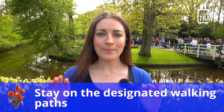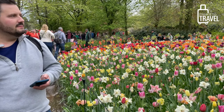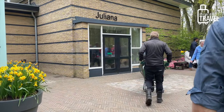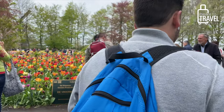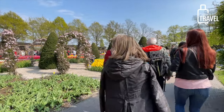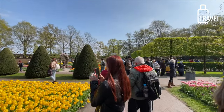While walking around the gardens, my next tip is to stay on the designated paths. There are a lot of roped-off sections to protect the flowers themselves. The gardeners replant tulip bulbs every year and do a lot to maintain the beauty everyone gets to see. You don't want to get too close for a selfie and end up touching or possibly destroying the flowers — that would be a tragedy. It's very clear what's a path and what's not, so make sure you stay where you're supposed to be and be a polite and kind visitor.